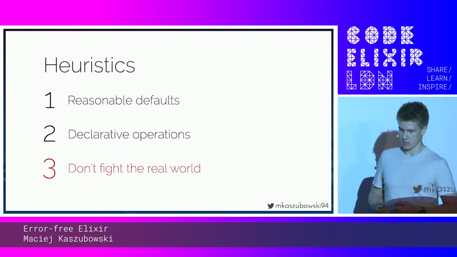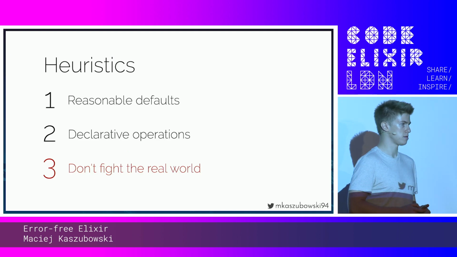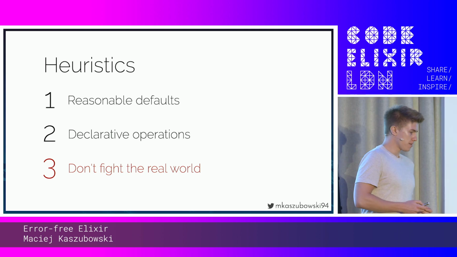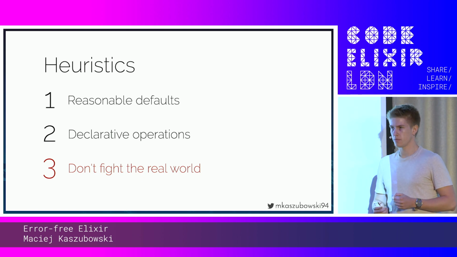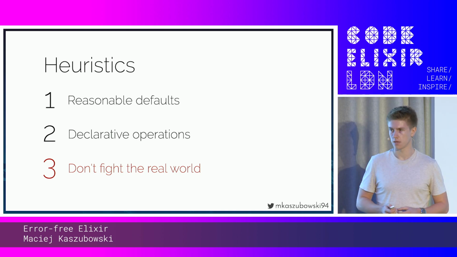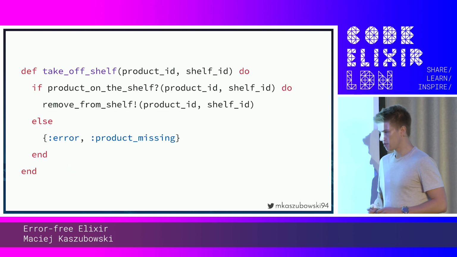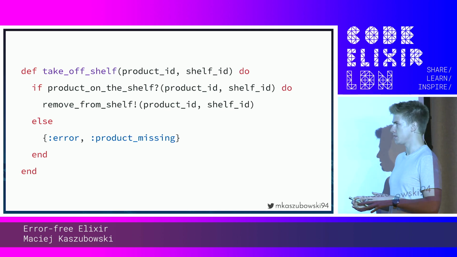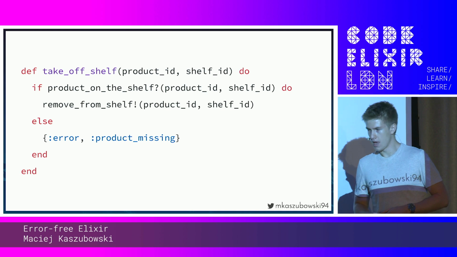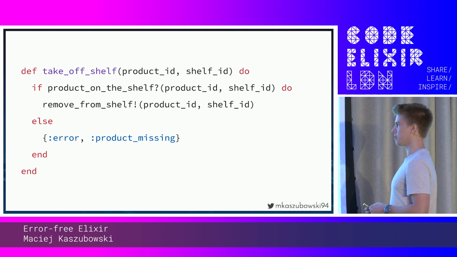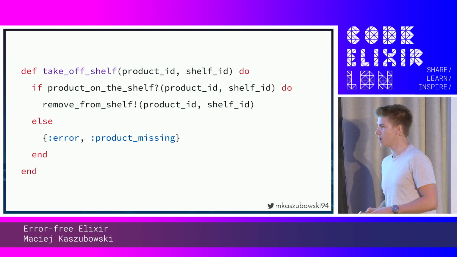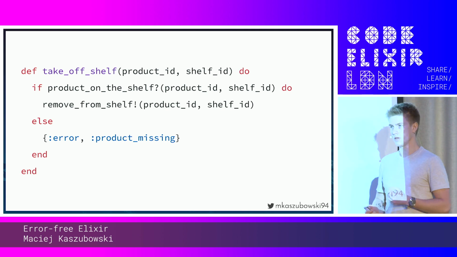And the third pattern, and it is both the hardest to use in real-life projects, but it gives a lot of value. And the example here is inspired by the same talk that Tatiana mentioned, the talk by Greg Young that I have linked in the end. Let's imagine that we are building a warehouse management application. And we have a function that takes the product off the shelf. And the code is pretty straightforward. We check if the product is on the shelf, and if it is, we mark the product as removed. And if the product is not there, we return an error.